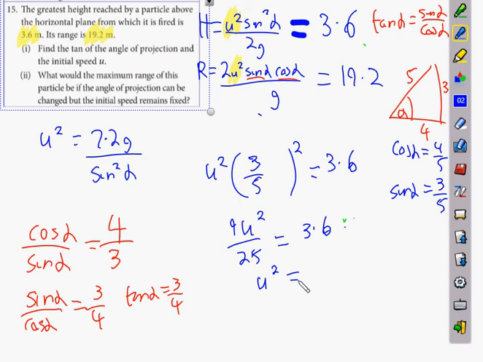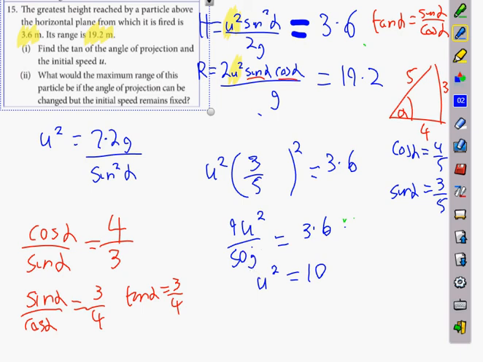Is it what? It's 90. Okay. So u equals the square root of, it should be 14. So it's divided by 2g. Oh, where's the 2g gone? Oh, I forgot to put that in. Yeah, the 2g on the bottom. Sorry, I forgot about that. The 2g on the bottom. It was 25 multiplied by 2g, which in turn makes 50g.